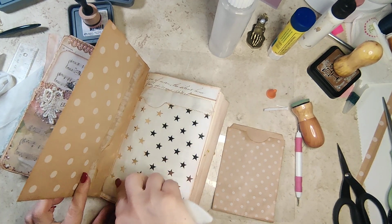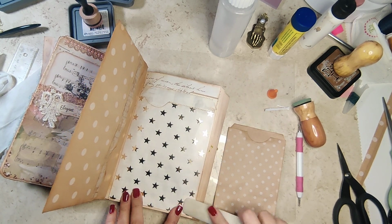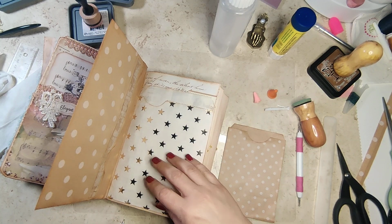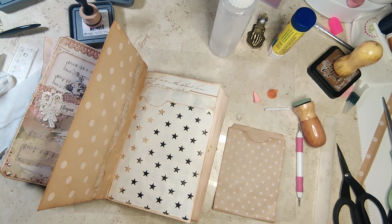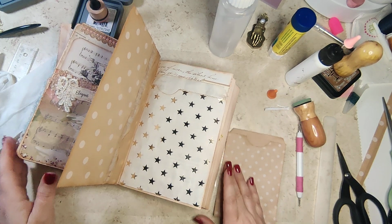Use your bone folder, really press it down. What I've probably not been doing enough of lately is using my bone folder to its full extent and really pressing everything down where it needs to be. You forget after a while. Now I'm going to go in with a little bit of glitter glue, and try to get those edges that look like they're sticking up and see how they fly. And I'm going to make sure I'm still in.